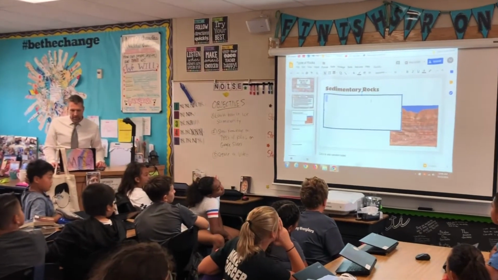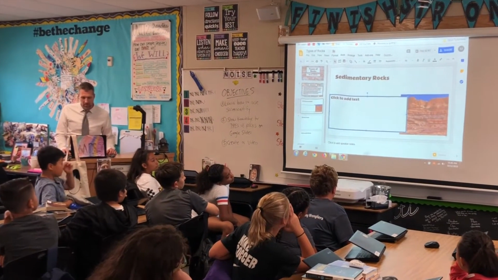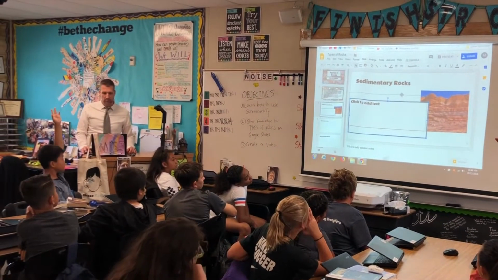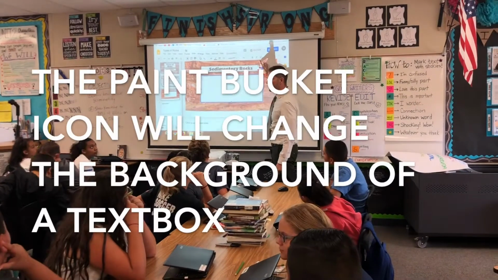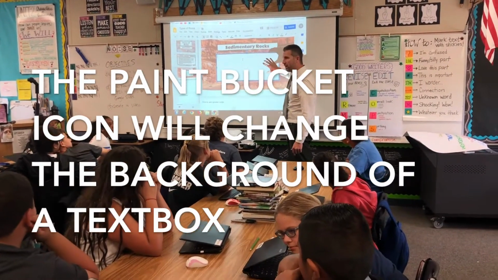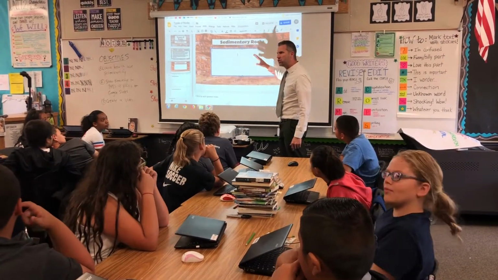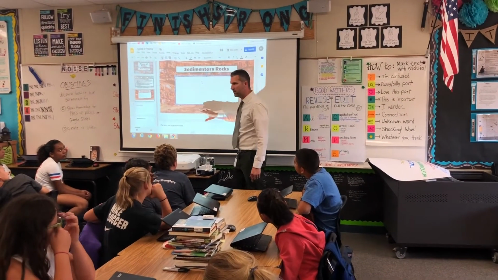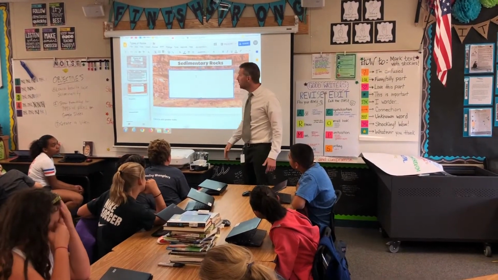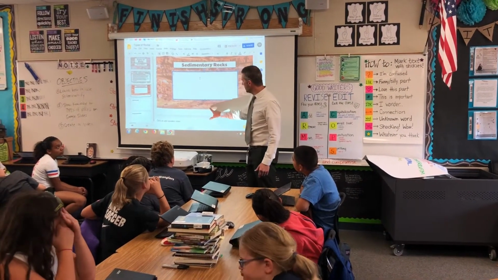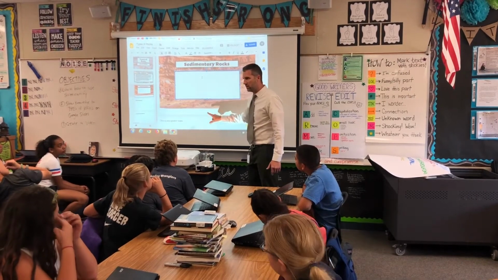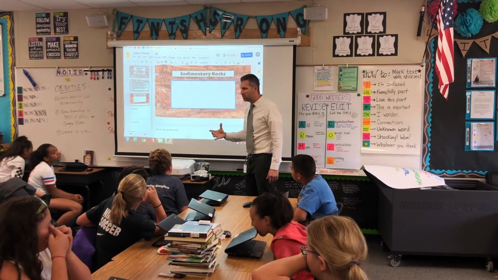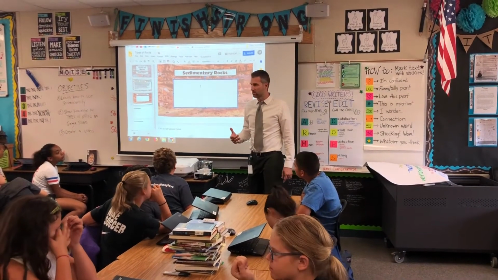So now I can have my text on top of my picture. This is the way I would like to do it. I use the paint bucket to make the background white, because you want a white or light background and dark text on top. If you put dark text on top of this sedimentary rock picture, you're not going to be able to see it. It's not going to look good. But this looks really sharp. I do need to bring this down a bit so that it covers the white here, which I'll do in a second. But now when my sentences go here and this goes here, it's presented well and able to be seen.